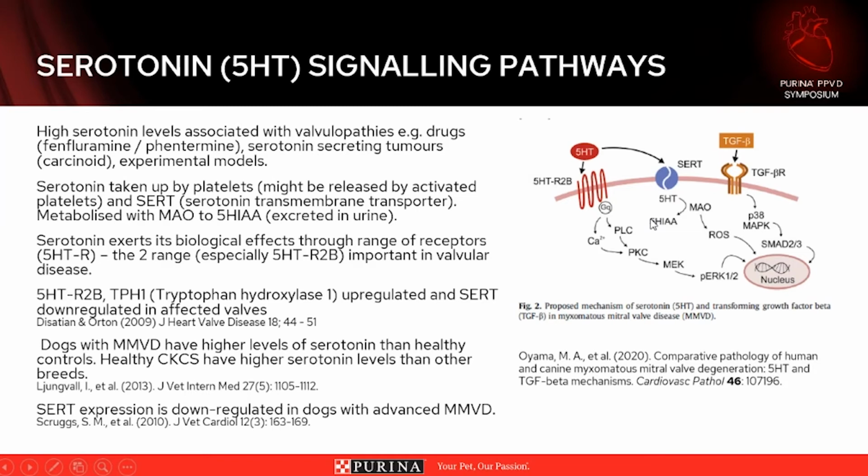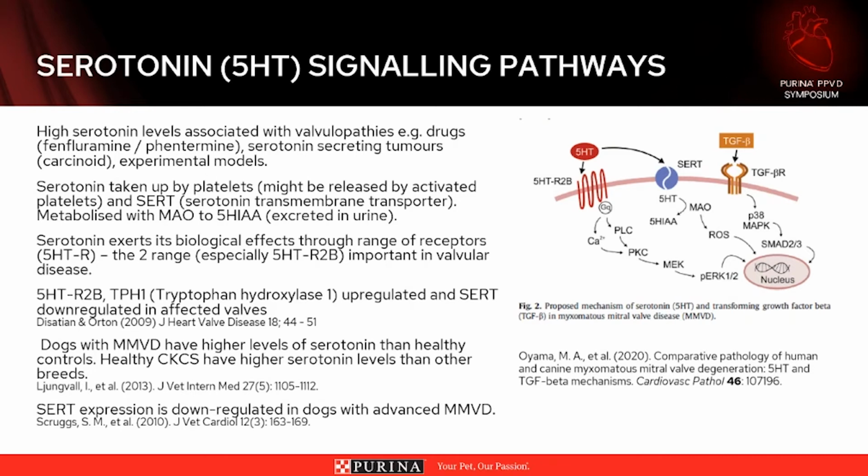So what we see with mitral valve disease is that our serotonin receptor, 5-HT2B, is upregulated. Our tryptophan hydroxylase is upregulated. Both of those things are increasing the amount of serotonin available and the effects of the serotonin. But our SERT receptor tends to be downregulated. Okay, so again, there's less uptake by SERT. There's probably more serotonin going around to be available for progression of this disease.